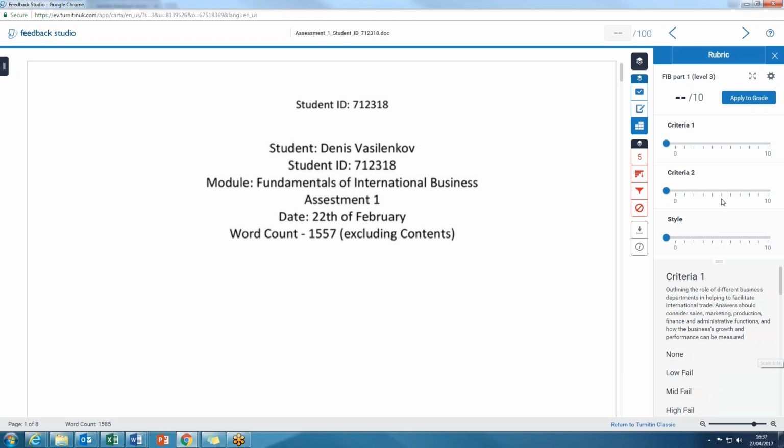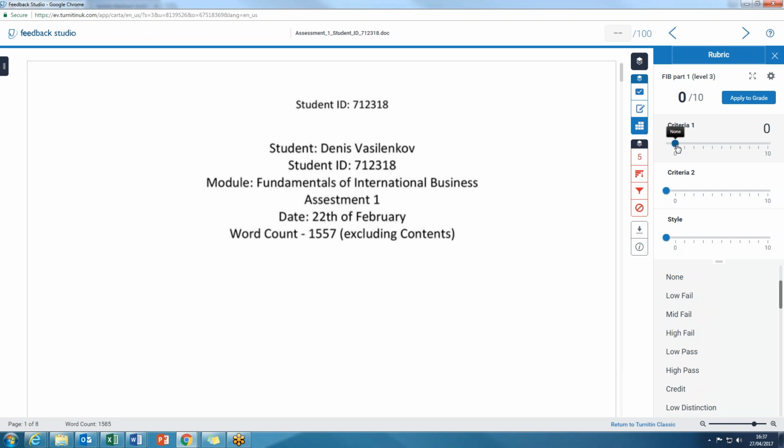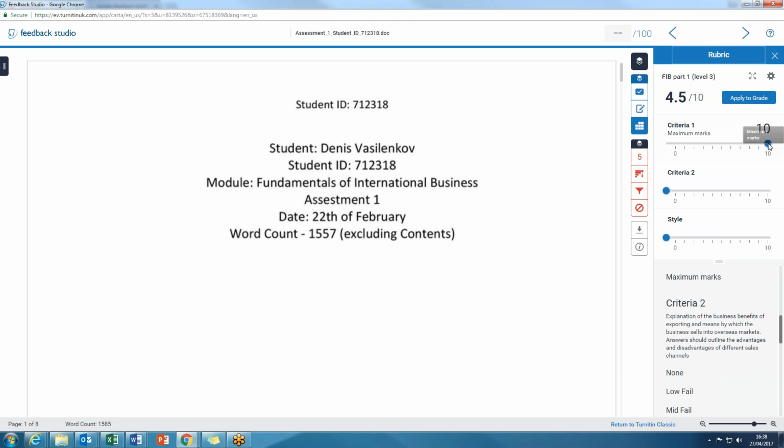You then get to pick between 0 and 10 how you think that student has addressed that paper. It ranges from not doing it at all, to a low fail, to 1, to a mid fail, to a high fail, low pass, high pass, etc. It takes you all the way through as you gradually get to a low distinction, high distinction, very high distinction, and then full marks.